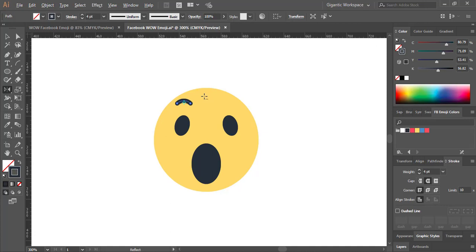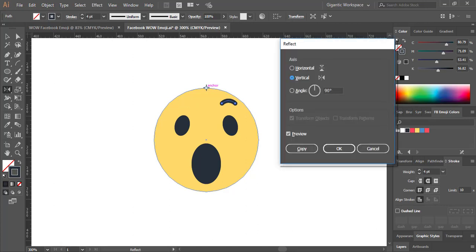Then position that plus sign here in the top anchor point or the middle of the yellow circle. Then click with your mouse.